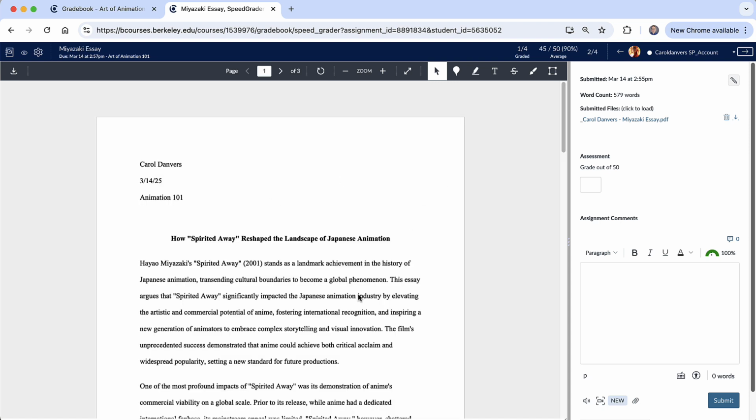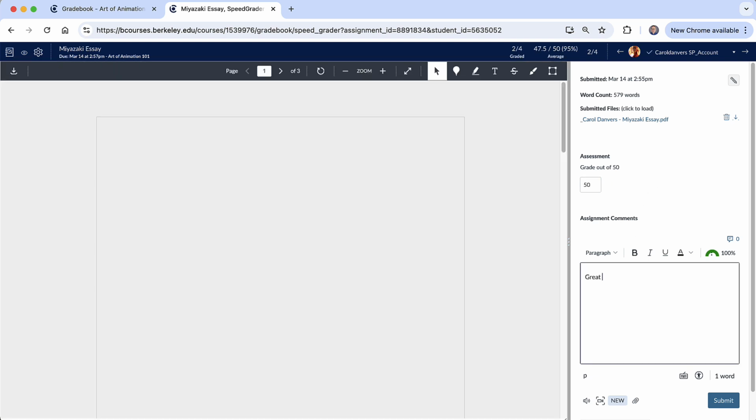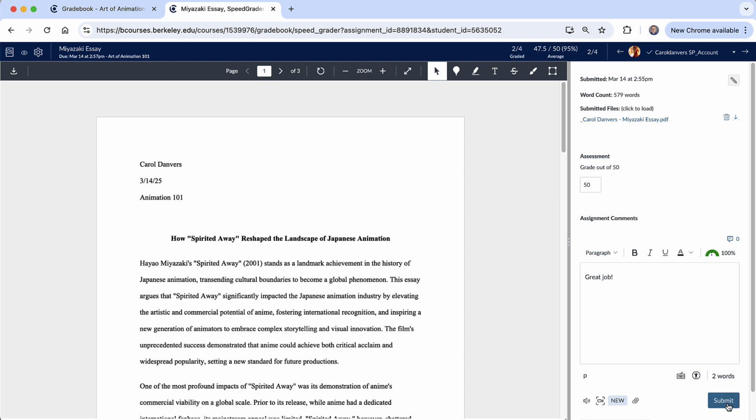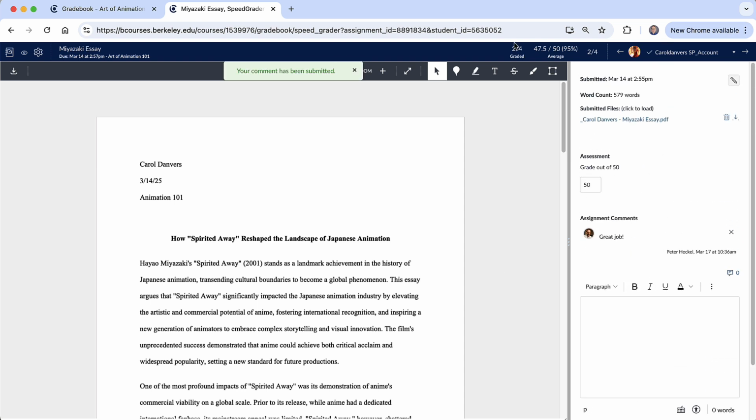So you can see here, this second student here, it's not marked late. She turned it in on time, so that label for late is not there. And then you could just go through and grade this as you graded the other one. You can annotate if you'd like. You put in your grade here. Just put in a comment right there and then hit submit. And then we can go on to the next student up here. So I'll just select this arrow right here.